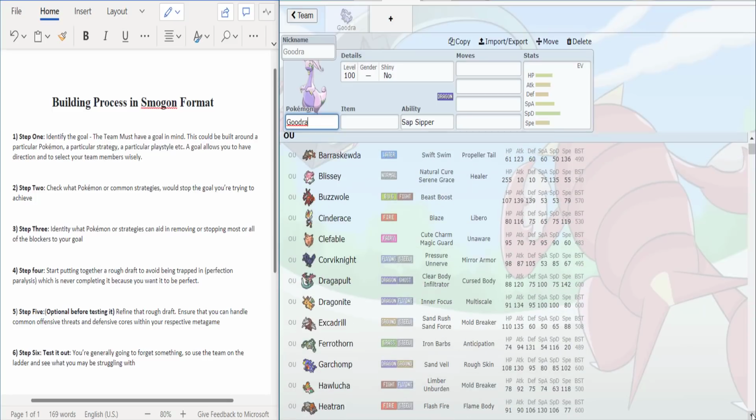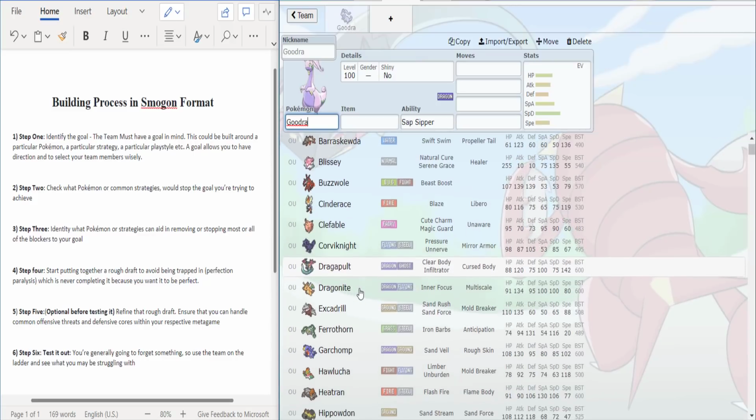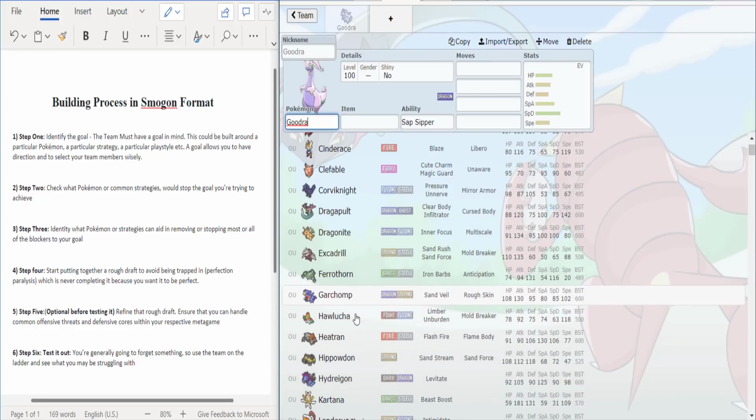GOODRA can KO Barraskewda, but Barraskewda is faster and will likely go for Flip Turn, so you won't really get to hit it, so I don't count that. It loses to Blissey. It technically can beat Buzzwole, though Buzzwole is almost not used. It technically could beat Cinderace, but Cinderace will likely beat it first, so it doesn't help there. Maybe it helps with Clefable depending on the set. It can be helpful versus Corviknight depending on the set. Helpful versus Ferrothorn, that's one solid thing that it beats.